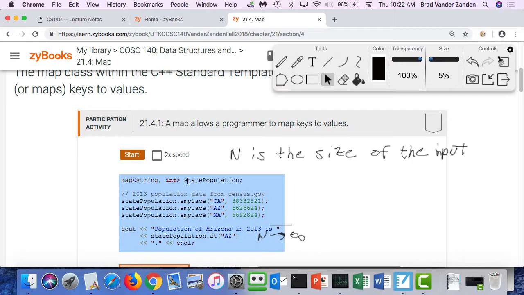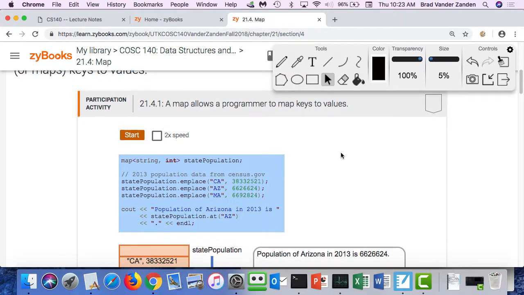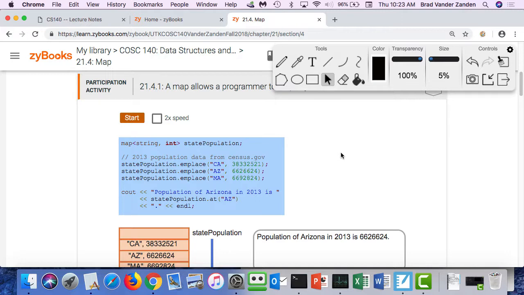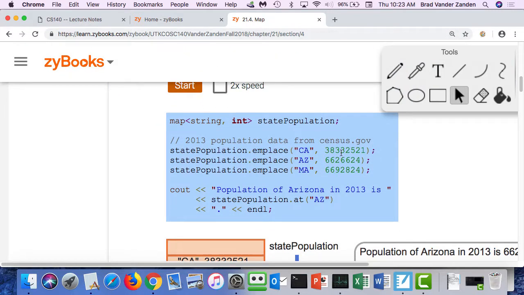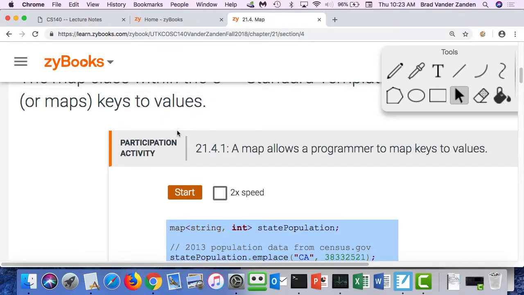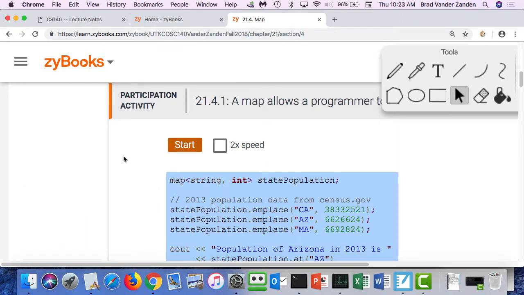So, clear. A map is going to allow us to do insert, delete, find. And I'm not going to tell you, well, actually, I will tell you briefly how it's implemented in a moment. First, we'll go through the API or the interface. So to do inserts, there's two ways to do it. The old way and the new way. I'll show you the new way first, which is the book's way. Actually, first of all, I have to show you how to declare a map.